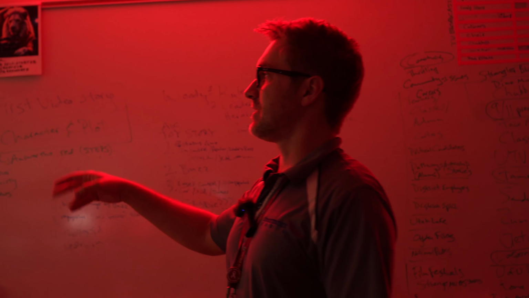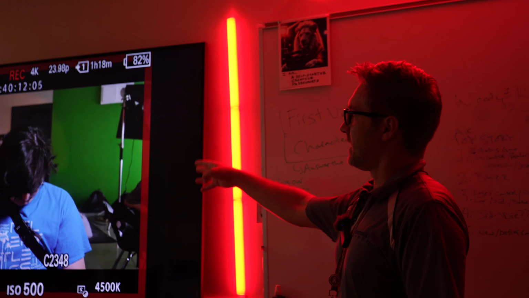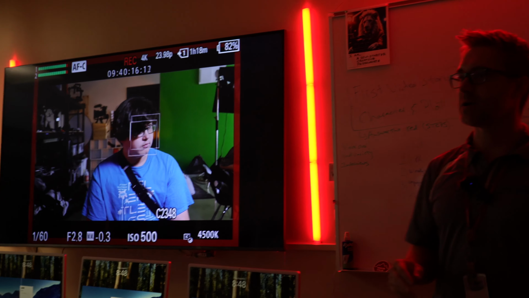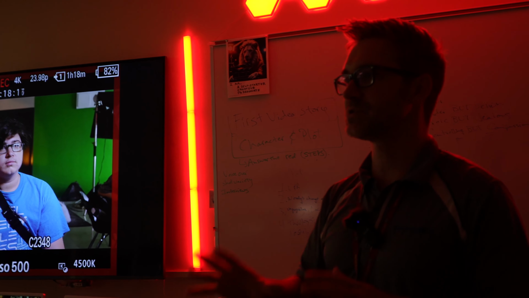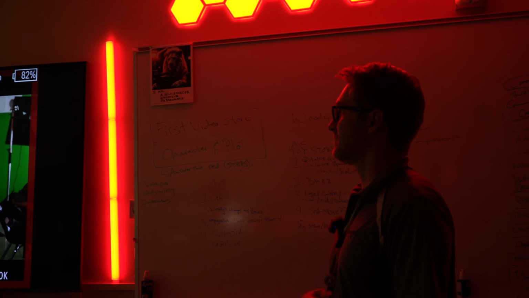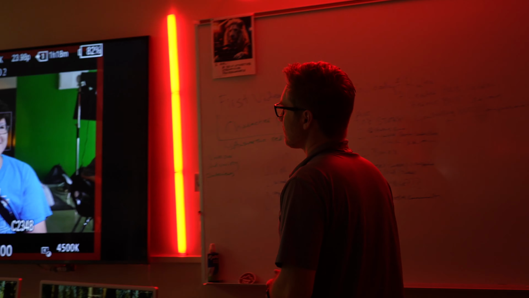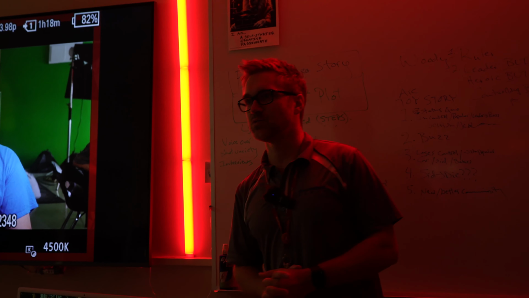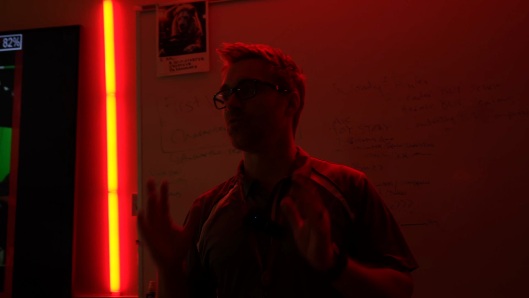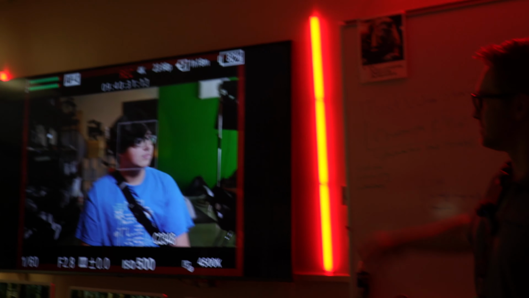Typically with a sit-down interview, you're going to have the person that you're interviewing look just barely off camera, and we're going to talk about how to orient them so that you have a good perspective and something that looks aesthetically pleasing. And then we're going to be talking about some lighting as well. What are you guys noticing right now about the image?